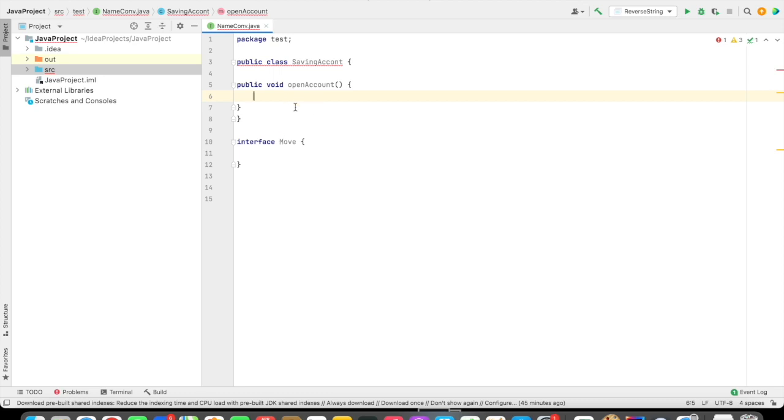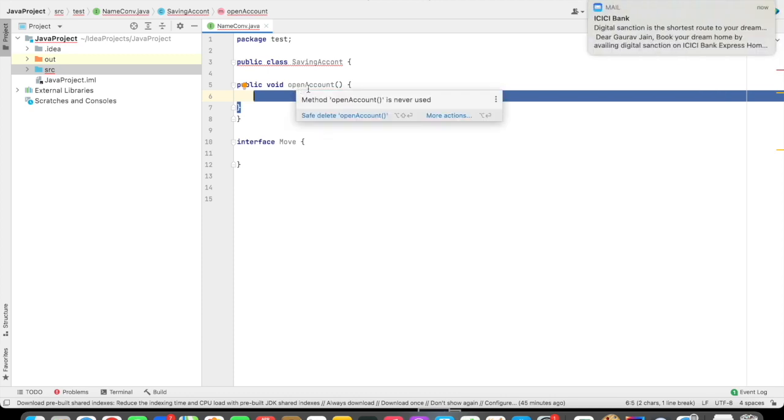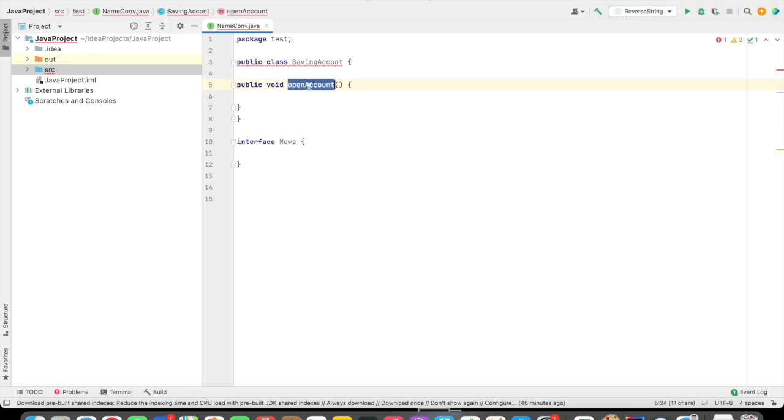Till now we saw that a class name should be a noun and start with a capital letter. Then we saw the interface in the same manner. The third one is the method. A method should start with a small case, then the internal words will start with capital letters, but don't use underscores or hyphens. Many times you see that people use underscores and hyphens in the names of classes, interfaces, and methods. Just don't do it. Those are not considered good practice. It will not give you an error, but it will not be considered the proper naming convention as per Java.